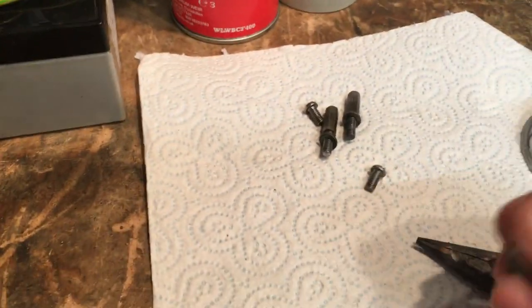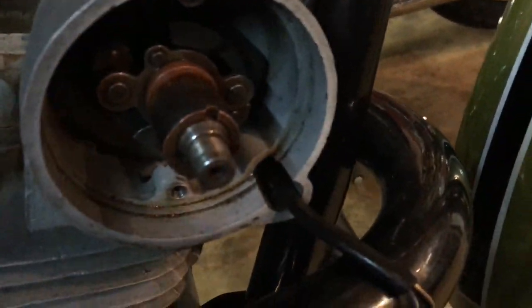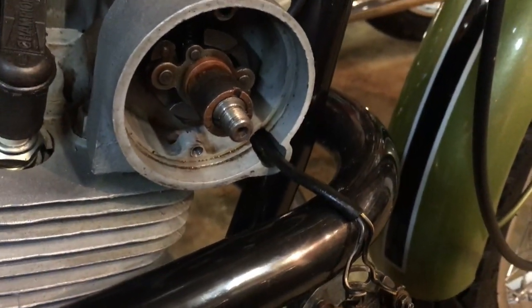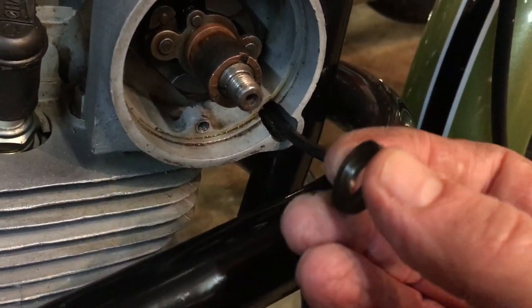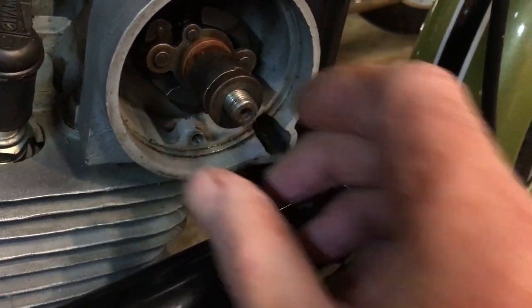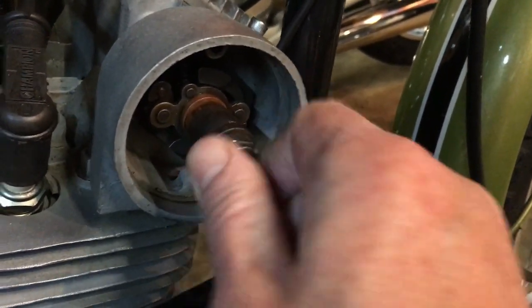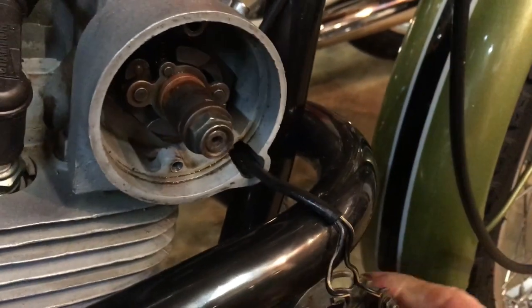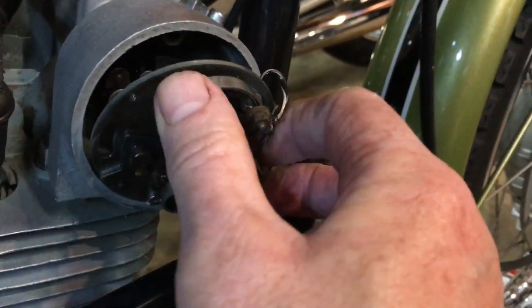So what we can do now is grab most of the other bits and pieces. First thing is the washer, and you can see this is quite a special washer with a chamfered inner. So the chamfer goes inwards, and then we've got the lock nut. I'm not going to obviously tighten this up too much just yet, and that means then we can put the points back plate on.